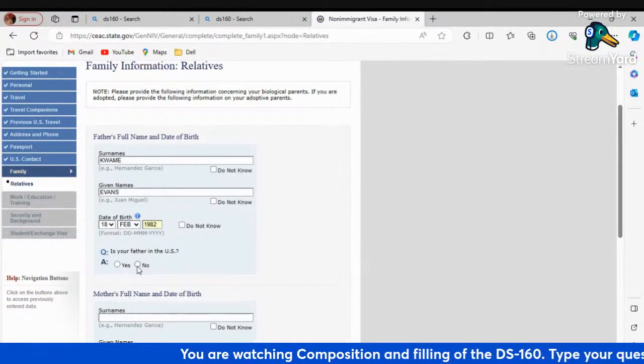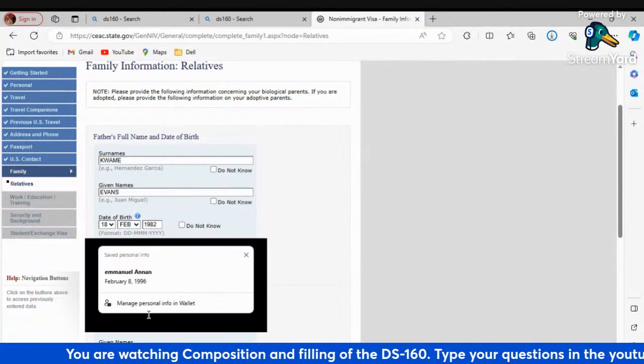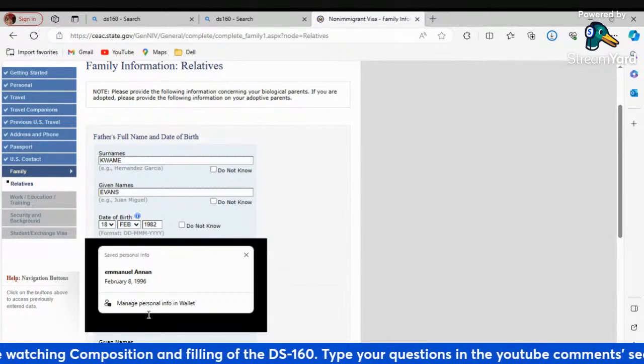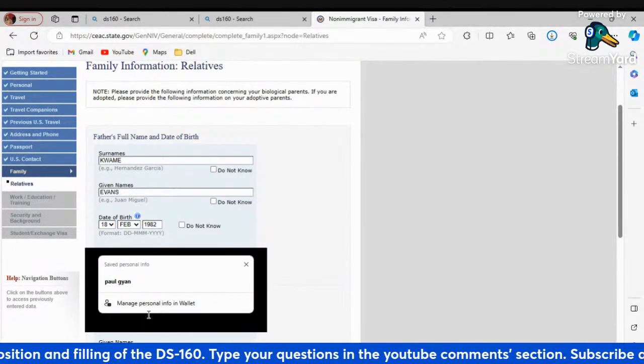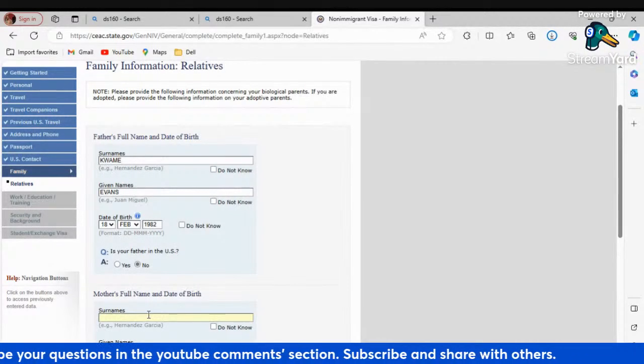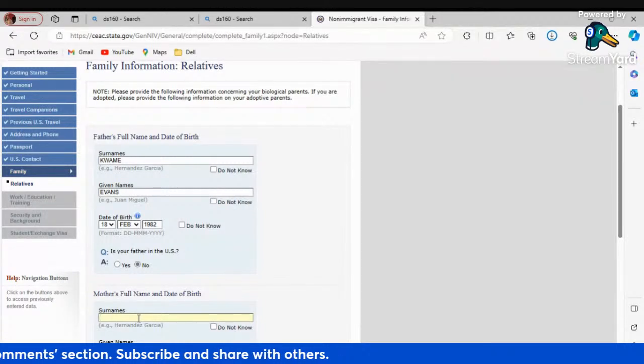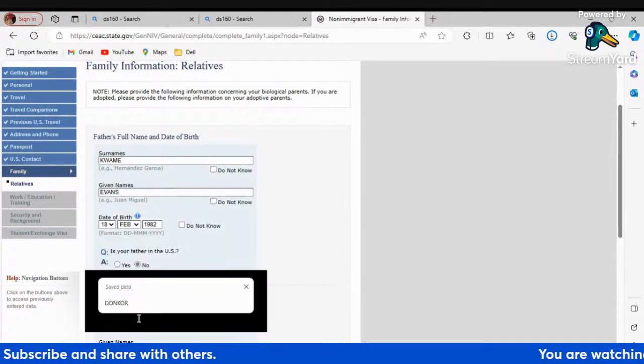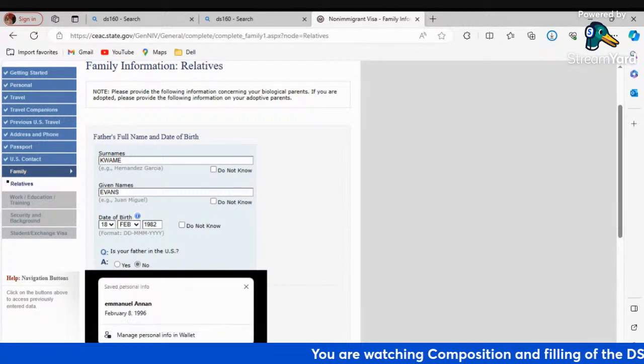Is your father in the US? No. So full mother's name. The mother is Grace. The surname is Donko. Then the given name is Grace.